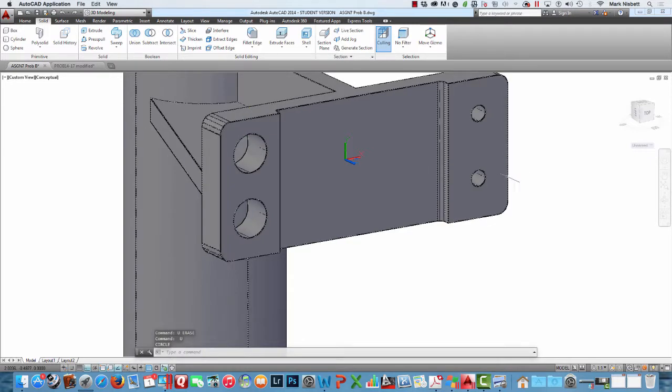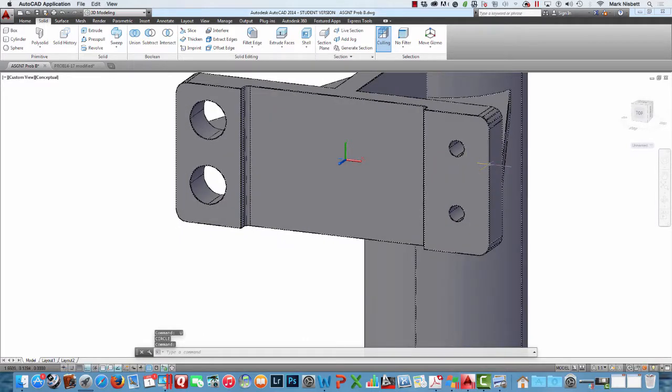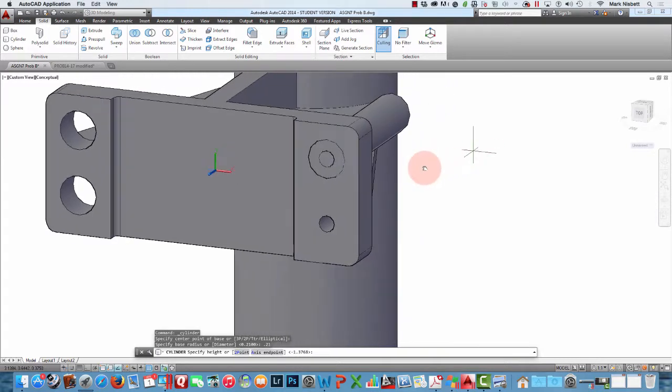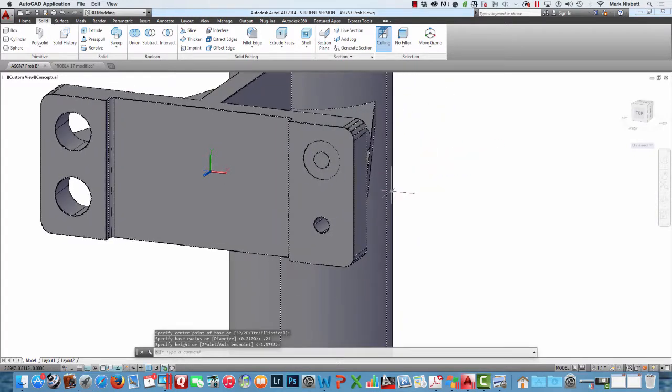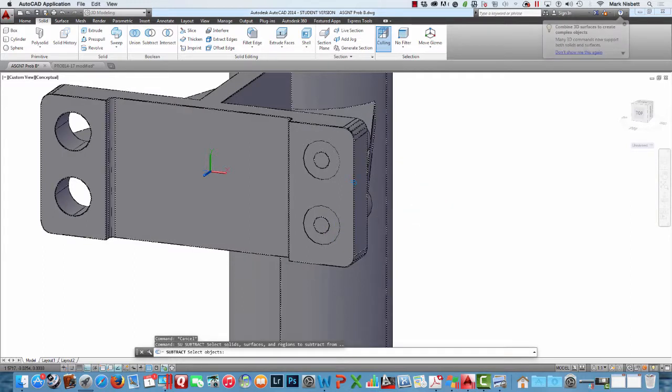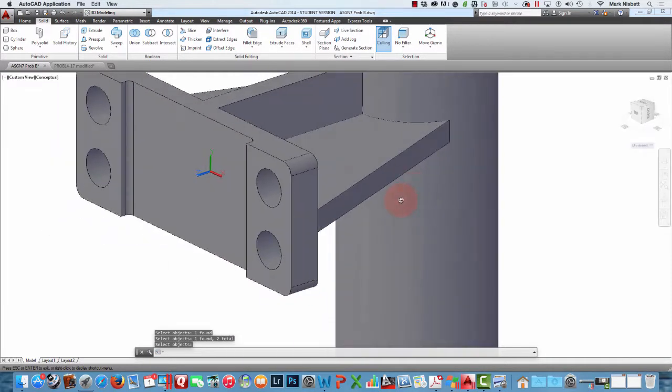But over here again, to fix these holes, you might want to just use a cylinder. It's a little bit easier, I think, sometimes. So it has a radius of 0.21, comes through about like that far. Use the subtract command, pick this. Okay, so those holes are now done.